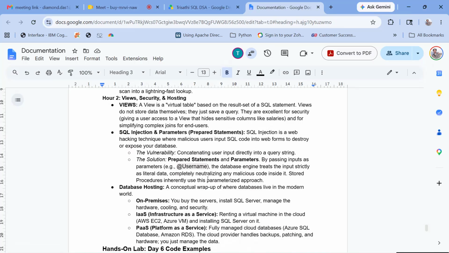Now, when it comes to SQL injection, it is basically a web hacking technique where malicious users input SQL code into web forms to destroy or expose your database. This process is very vulnerable because it concatenates user input directly into a query string.